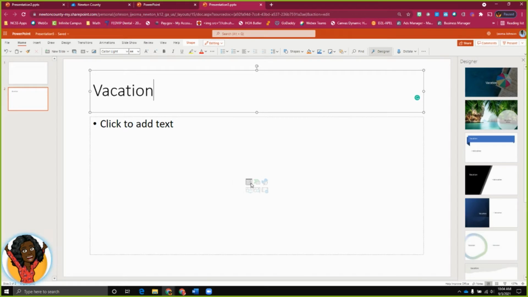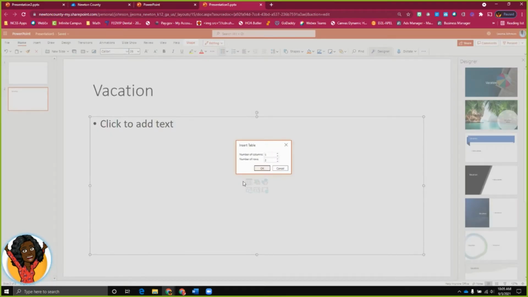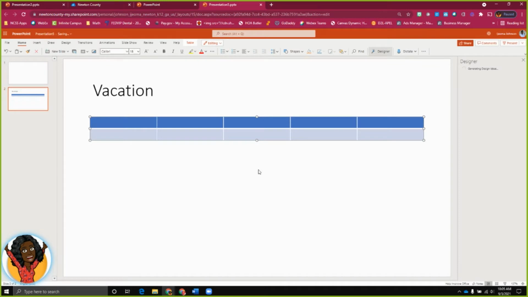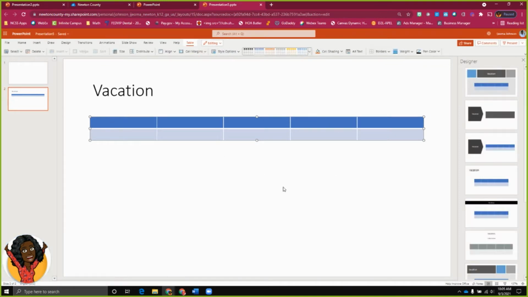So these little grayed out boxes give us the option to add content directly to our slide. Now they live in other places and I'll show you where they live, but I like that Microsoft gives us the option to just add things right here. So if I wanted to add a table to my slide, I could click that table button and it's going to ask me, how many columns and rows would you like? And of course it defaults. Let's just say I want a 5x2. And when I click OK, it drops a table into my slide.